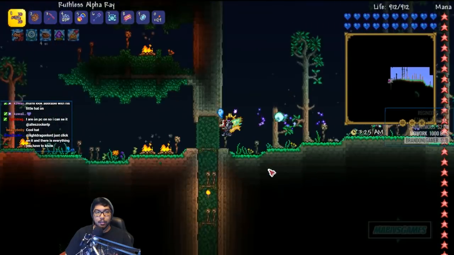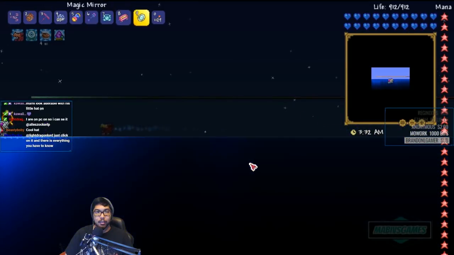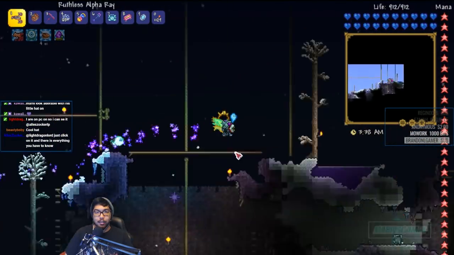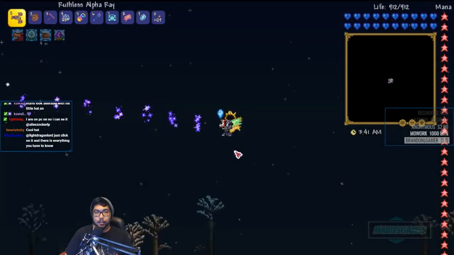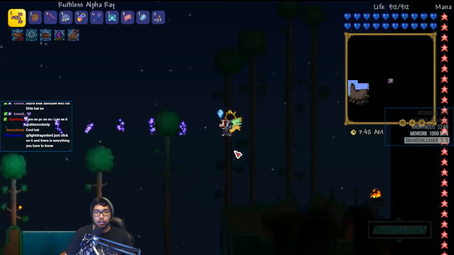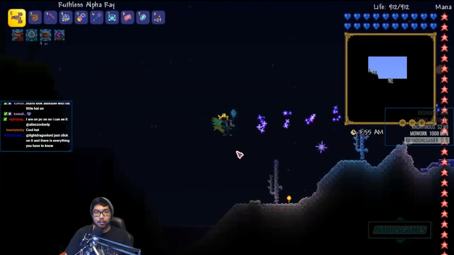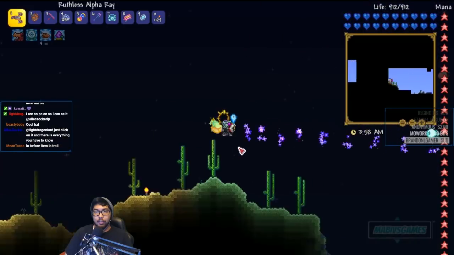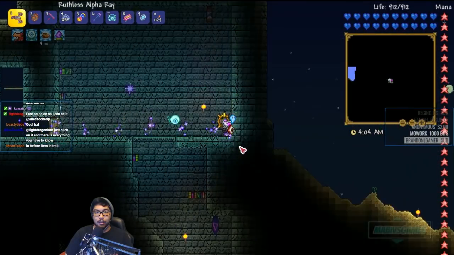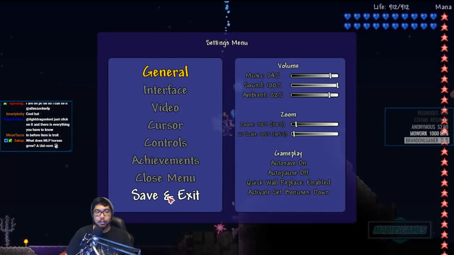Oh, let's see here. I think this one might have been corruption, actually. Actually, it doesn't matter. Okay, is this hard mode? Are we there yet? Come on. I'm gonna have to quickly make this into hard mode. Come on, Hallow. I know you're here somewhere. Oh my god. This world isn't even in hard mode yet.